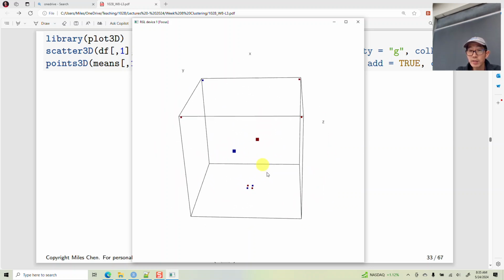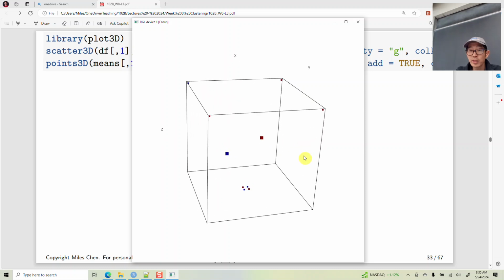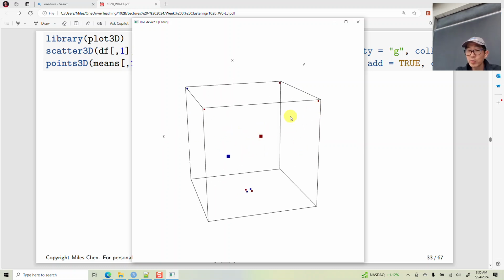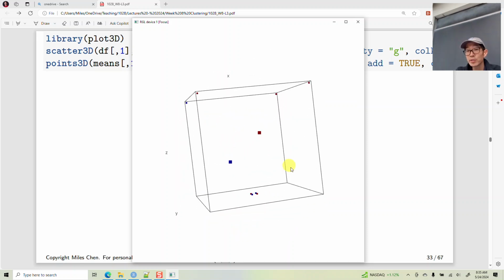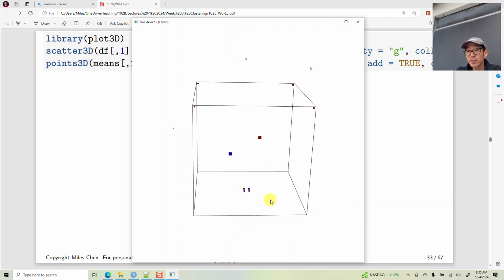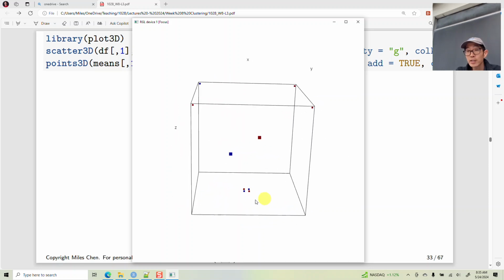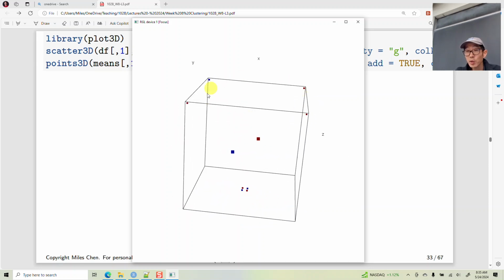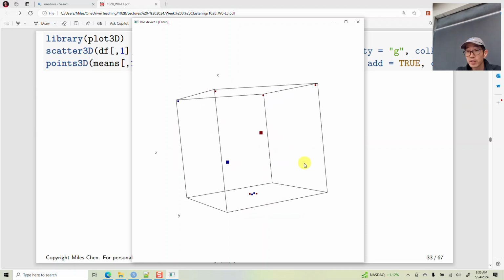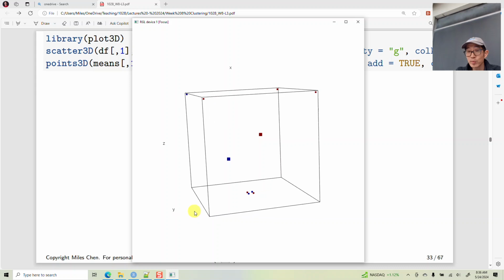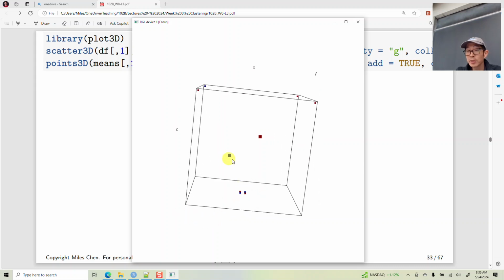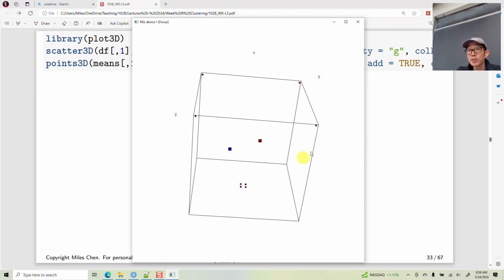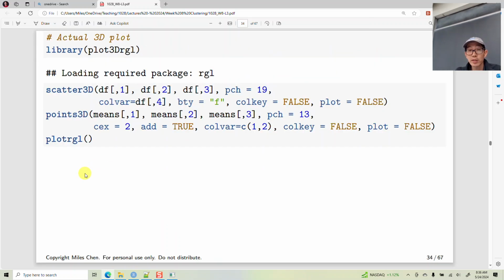And now that we have these centroids of the red and the blue, we're going to calculate the distance between each of the points and the centroids, and then reassign the points to the nearest centroid. So if I do that, what will get assigned to the red centroid and what will get assigned to the blue centroid? The points on the floor will get assigned to the blue centroid, and the points on the ceiling will all get assigned to the red centroid, right? So that's what's going to happen.